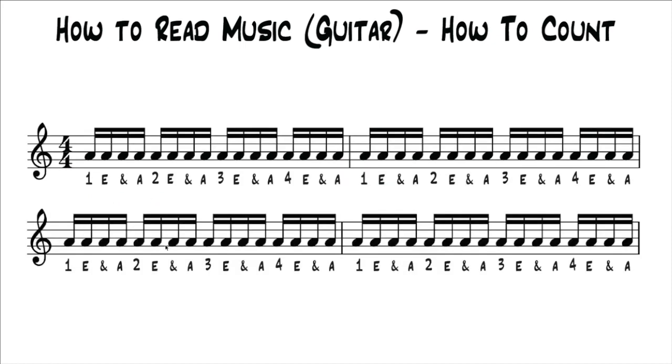And then 16th notes are subdividing each quarter note into four, so now you have to add three extra phrases, and what those are: E and A. So for one whole beat, this right here is one whole beat, that's where one quarter note would be, you would count 1 E and A, and then 2 E and A, 3 E and A, 4 E and A. And again, you're just tapping your foot right along with the 1, 2, 3, 4, that's your quarter note beat, but you'd be playing along with every thing that I say. So the 1 E and A, those are all notes that you'd play along with what's written on your screen right now. So if I was to count this, again, I'm not going to clap because you would just play with everything I say. It would sound like this if I keep it at the same tempo.